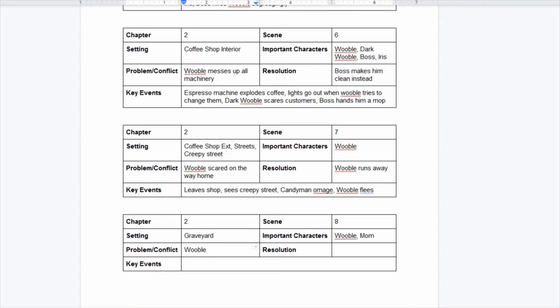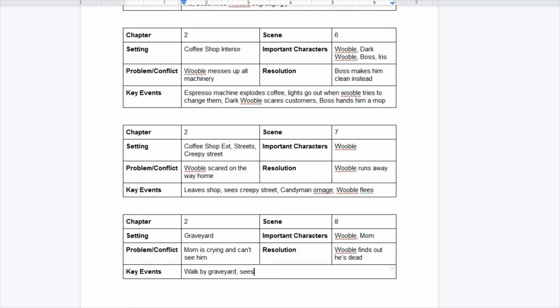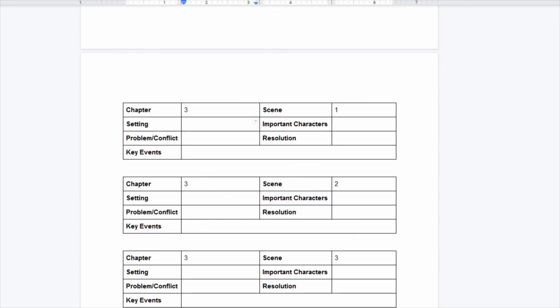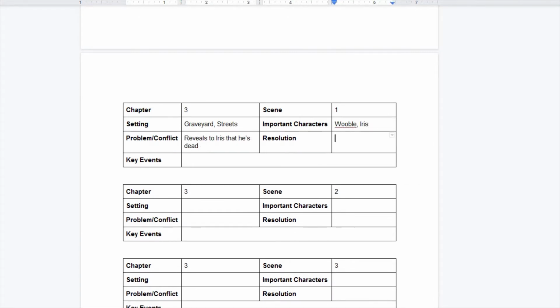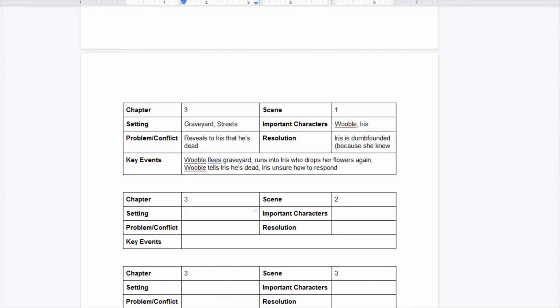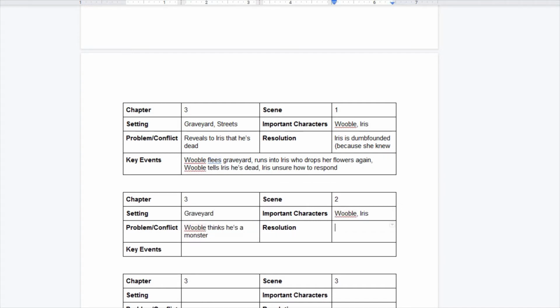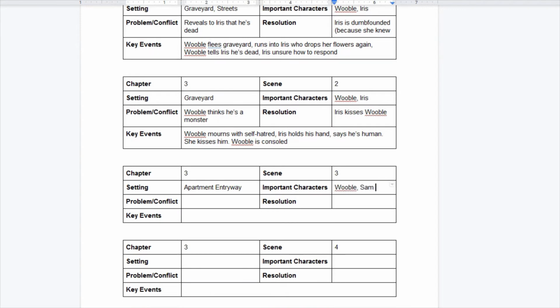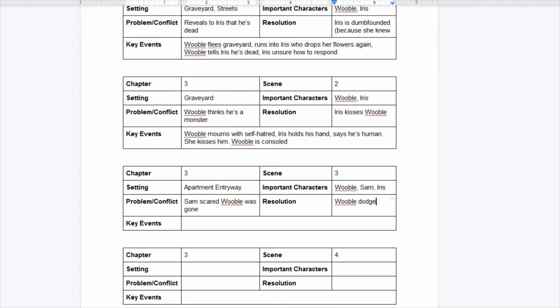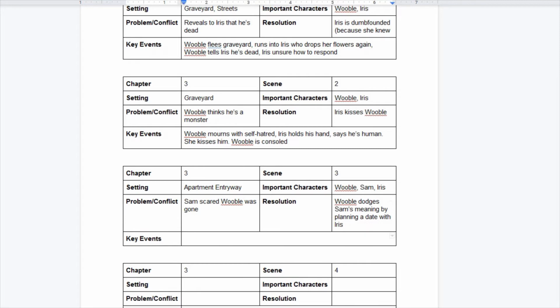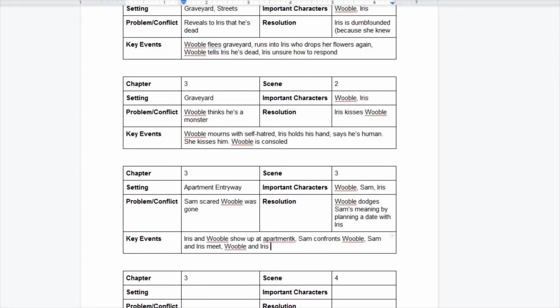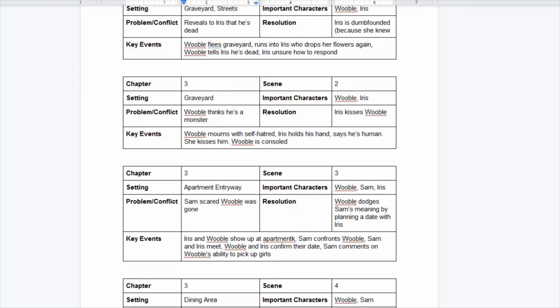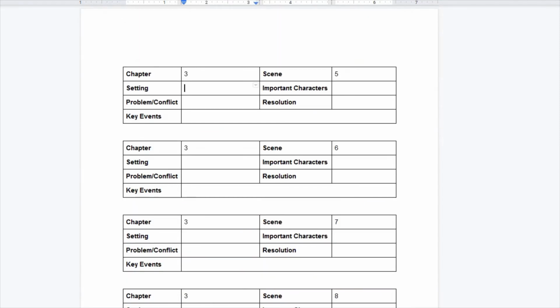Filling out the story map is super easy. I made 1 story map for each scene in my story and labeled them by chapter and scene for easy reference. And then I used my detailed summary as a reference and filled out each section. It helped me hone in on what the real conflict was in each scene. If you watched my last video, you know that I tend to harp on the fact that conflict drives the story. There should be some conflict in every scene, and the story map ensured that I could identify what each conflict was and build on that conflict in the subsequent scenes so that it helps the story flow more logically.